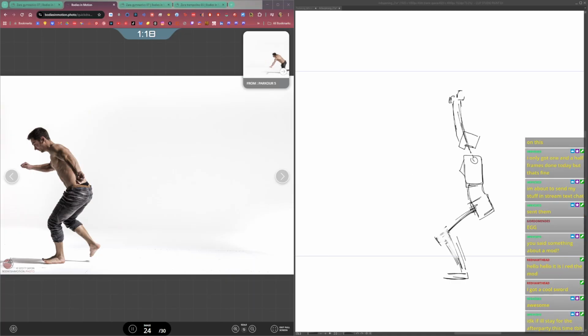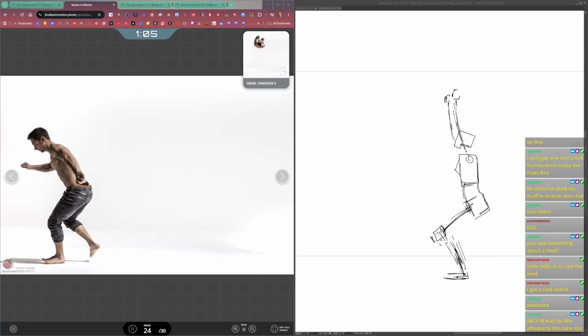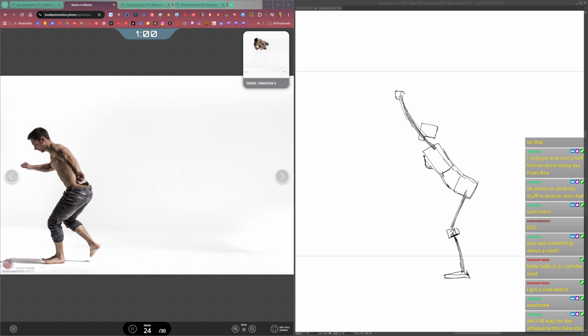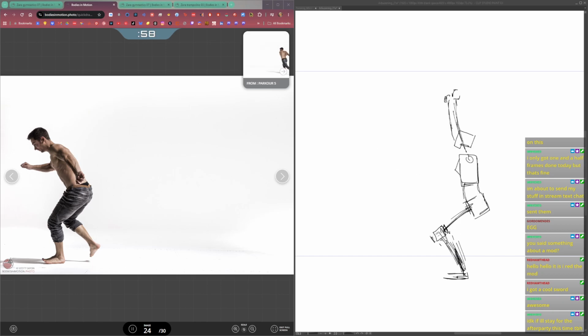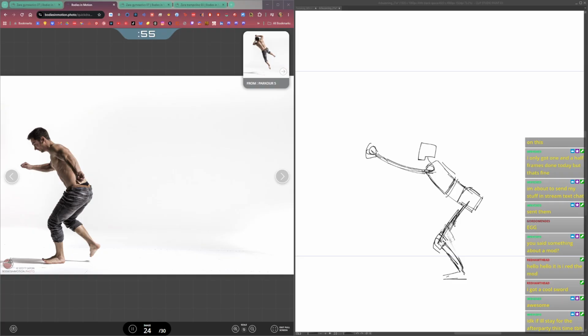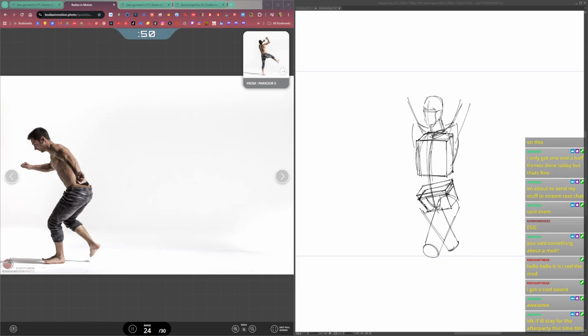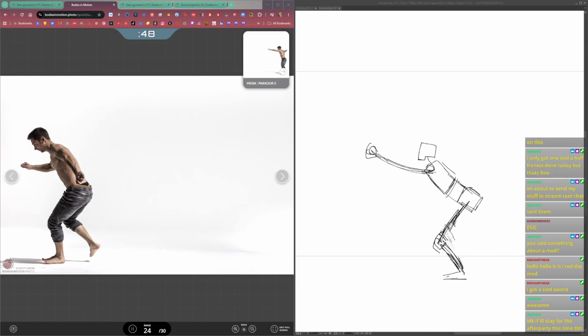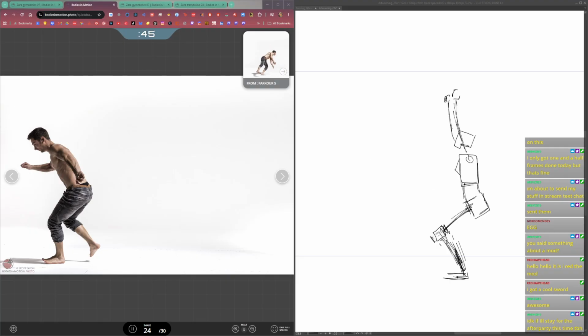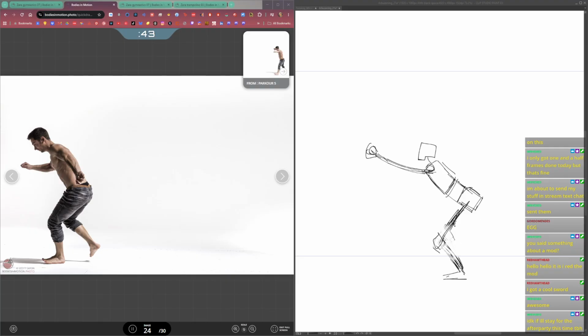Maybe this is a little... I kind of messed up those legs, didn't I? Yeah, whatever.